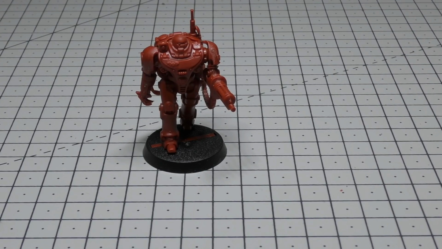Hello and welcome to my review of the Imperial Robot UR-025. This model comes in the Blackstone Fortress box set, which will set you back £95, and it's the only way to get this model at present, December 2018.